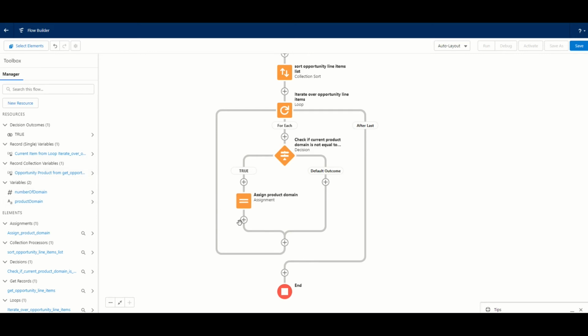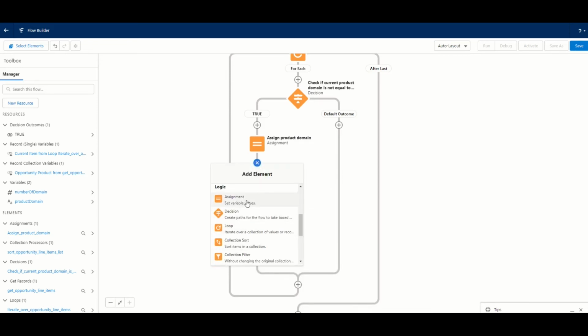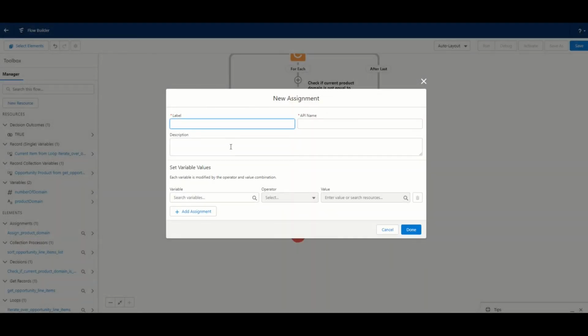Okay, now next step is to assign the number of domain. So basically we have to put the value in the number of domain variable that we had created. So let's use the assign element again. Okay, so here I will say increment number of domain.